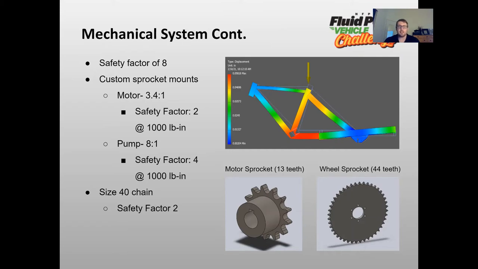We had two different people on our frame at the same time, which validates the safety factor of eight. Next, the sprockets have a certain tooth ratio to achieve a certain speed on our vehicle. They are also strong enough to withstand high amounts of torque from the power generated from the accumulator, and they have a safety factor of two and four. The chain is also very strong. One pin on the chain has a safety factor of two.